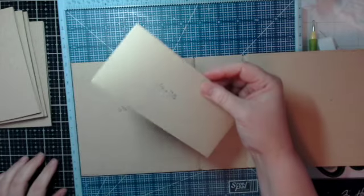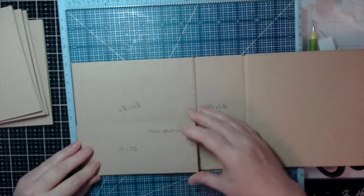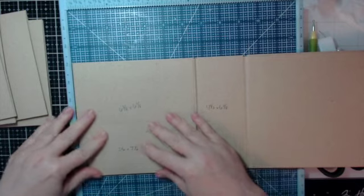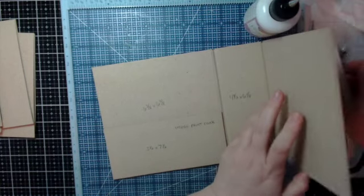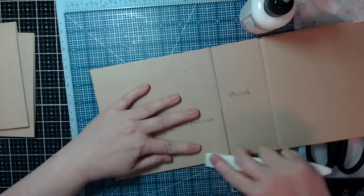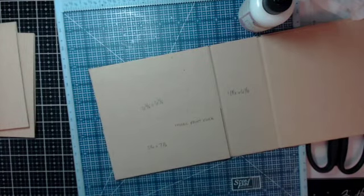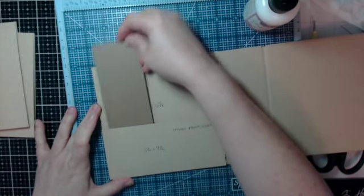So anyway, what we're going to do is line up your pocket with the bottom corner and then just adhere that down. Oopsie. And get your bone folder and give it a good burnish. It'll help it stick. And, oh, that's chipboard. I thought that was cardstock. There's your first pocket.